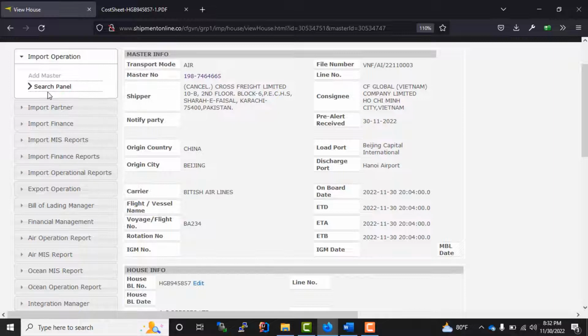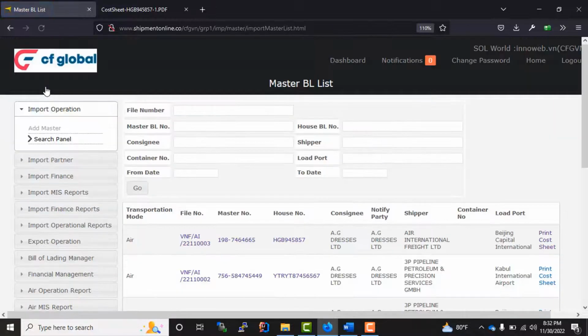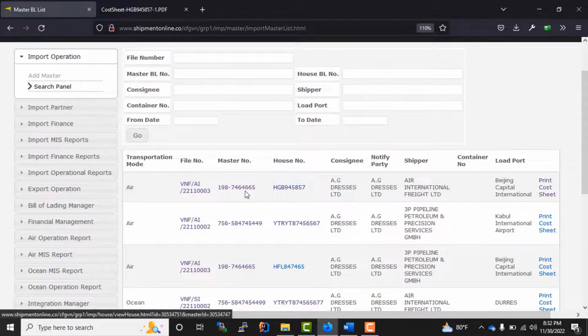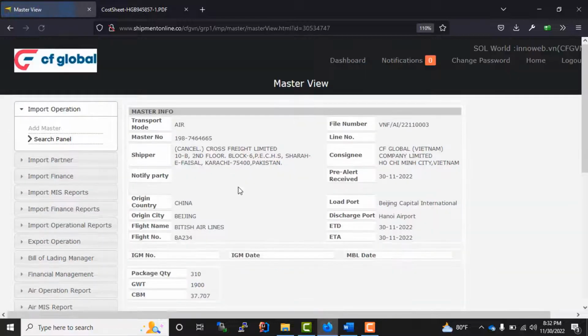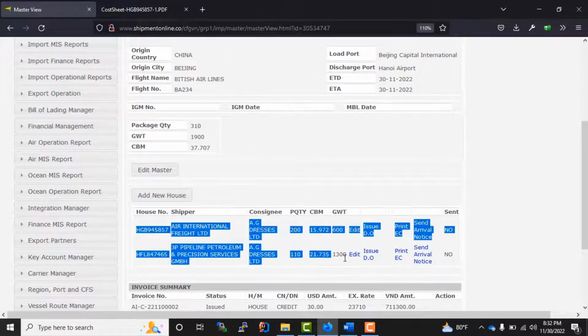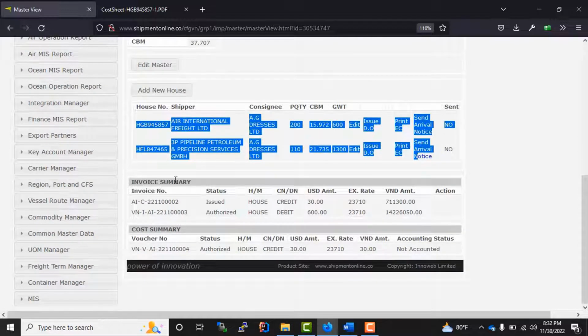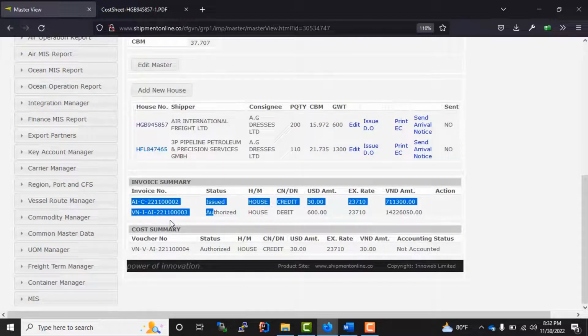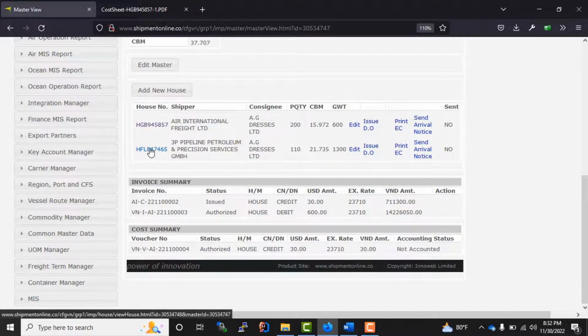Okay, now let's see again. Search, find the house and click on master. Let's see this master. You can see in this master there are two houses, and we can see all the invoices and vouchers here. Same way we can create invoices on this house.